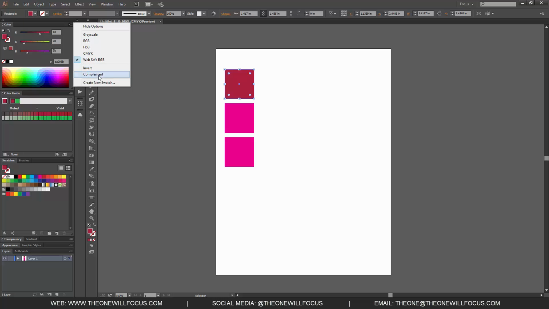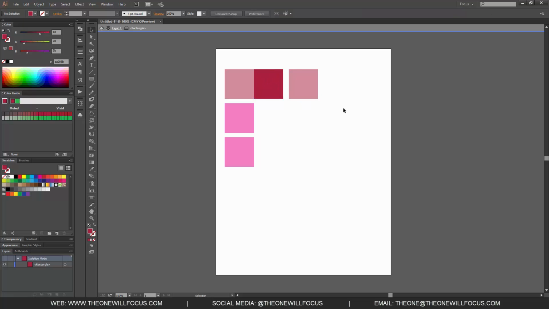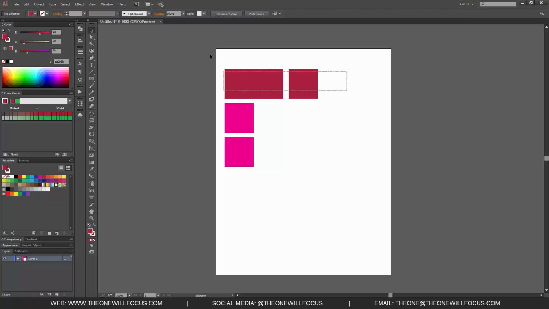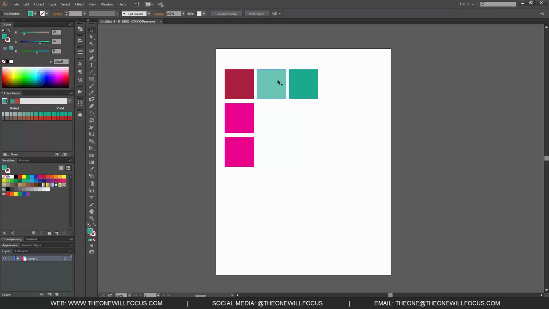Now at the bottom we have invert and complement, which allow us to take the current color and invert it or complement it from that color. Very simple when you're utilizing something that you want to work harmoniously with another color. So we're going to drag this color out twice. I'm going to give it some space. So I'm going to select these three and let's space them out like that. The first I'm going to go over and invert. The second I'm going to complement. And you'll notice that they look similar, but they are different.